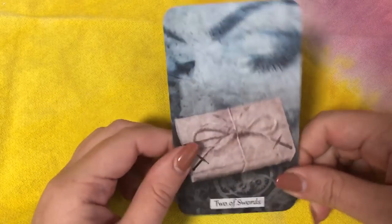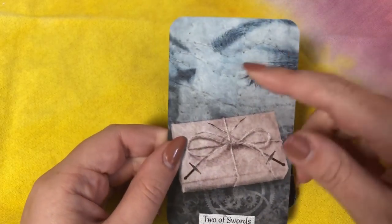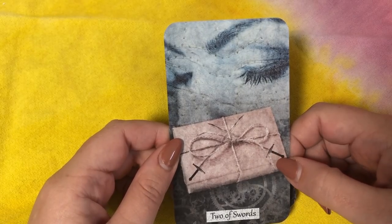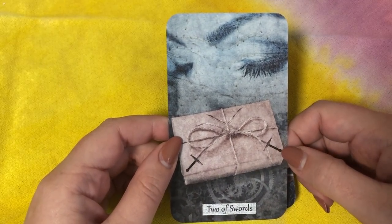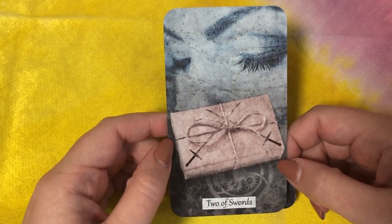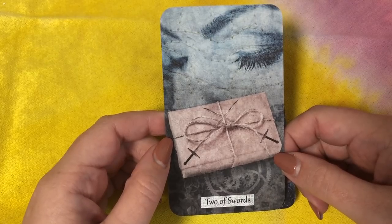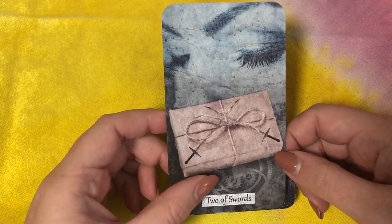Two of Swords. Oh, I really like this. I like how we have a closed parcel and this person is perhaps making a decision, but the whole point is that you don't know what's in there until you've opened it. You don't know what's going to happen until you've made a decision. You can't know, however much you think about it. Like that whole Schrodinger's cat thing. It's both until you find out which one it is. So both possibilities exist until you've made the decision about what you're going to do. And then once you have, only one thing exists. That's just what I'm thinking about this.